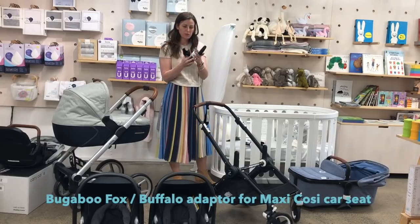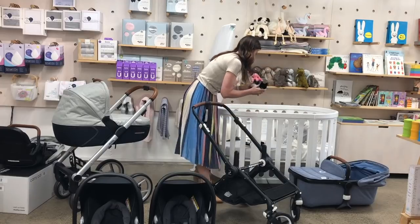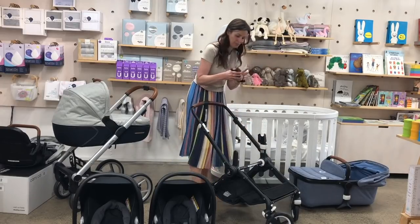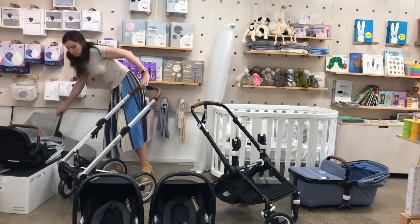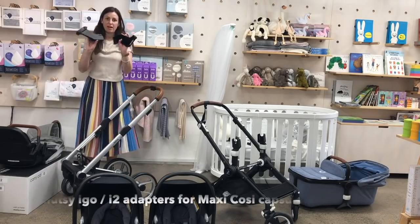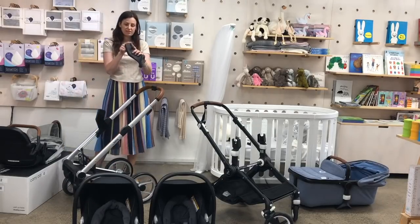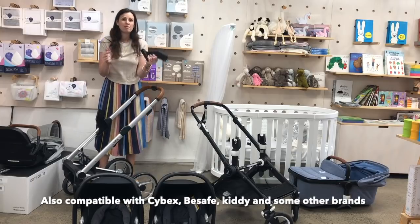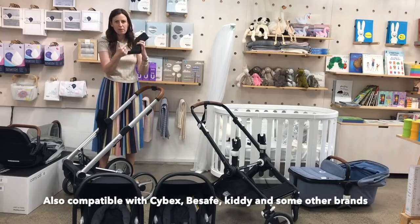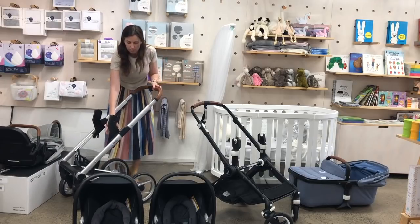These are the adapters. You want to put the nice side facing out. Same thing, have the nice side facing out. They've made the adapters to fit the maxi-Cosi, so the top part will always look like this for any maxi-Cosi capsule, and then the bottom part, that'll look different depending on the stroller brand that you're using.